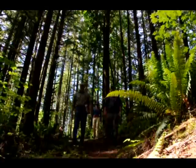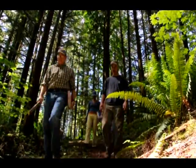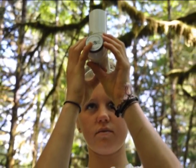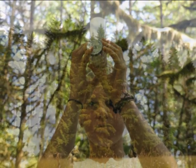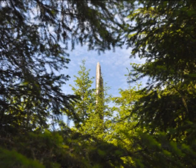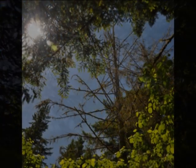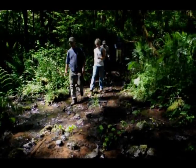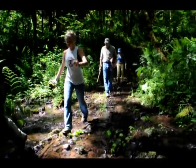I think this program — the HFRP program — is a good way for us to do that, especially on this piece of ground. It fits our management goals. We are able to harvest; there are some guidelines. We will be leaving some legacy trees and some other trees to develop into large owl habitat trees. But we still can make a living off the land, which is important. We can't afford not to be able to make a living off the land. So we are able to do that through this program, and we're thankful for that.